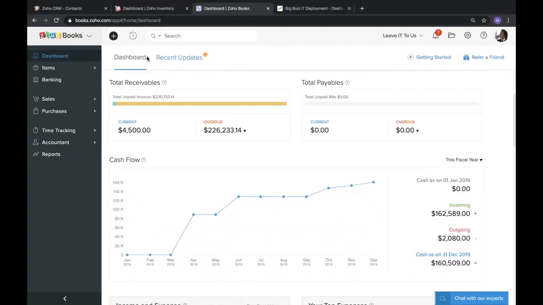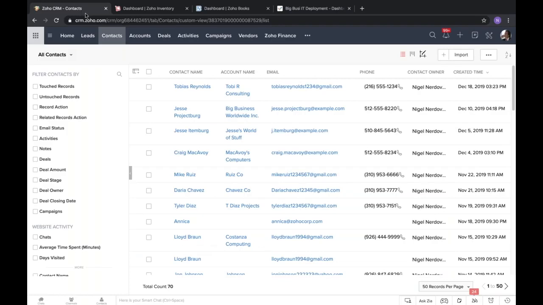So if we're delivering items to somebody, let's take a look at how that might look in the software. I'm switching windows over here, and I am opening up Zoho CRM. I'm in the contacts section of Zoho CRM, which is where you would be storing your customers if they were individuals. For a lot of businesses, if you're doing B2B, ultimately your customers would be accounts or businesses that you're doing business with, but you would still be using the contacts module to keep track of all of the people at those businesses who you are selling your goods or services to.